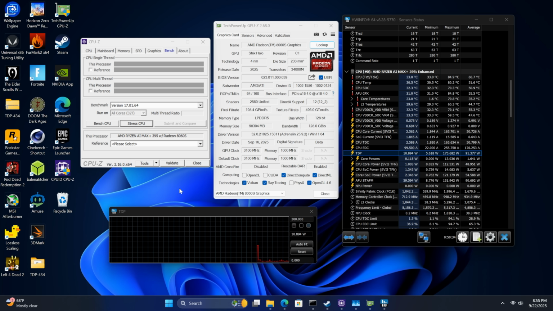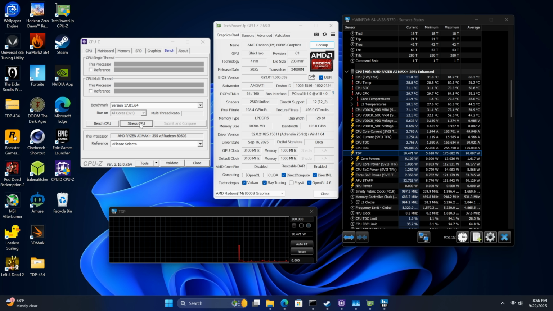Now, when it comes down to it, upping the clock on the CPU and GPU can help, but another thing we needed to do here was just up the TDP. I've also messed around with the PBO limits. Unfortunately, not much has changed there, but I've used a third-party application. You could go with something like, let's say, x86 Tuning Utility if you wanted to, and I've taken the TDP up on this MAX Plus 395 to 180 watts. Definitely not recommended, but with this, I did want to make sure that we were reaching the maximum clocks on the CPU and GPU.